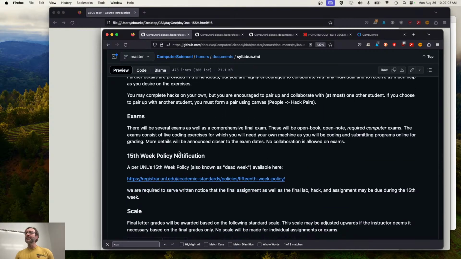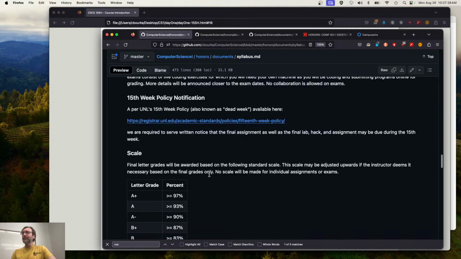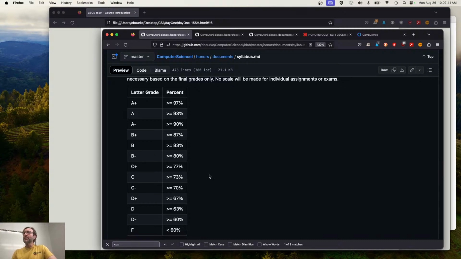Labs, hacks, and exams. Note here that since I've got the schedule completely done, the 15th week policy does not apply. That's generally a protection for students against a faculty member coming up with a brand new project and telling you about it after the 10th week, but it's due in the 15th week or something. It prevents surprises like that. No faculty really does it, but if somebody does, you can complain about it anonymously, and get it fixed hopefully.